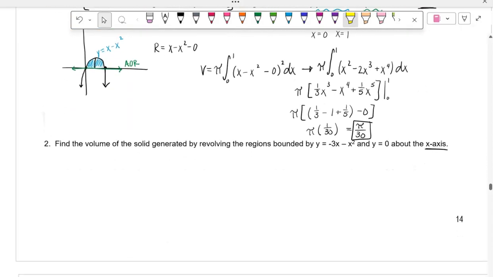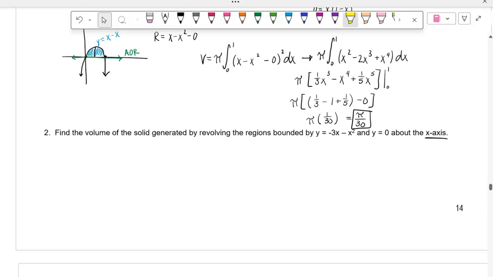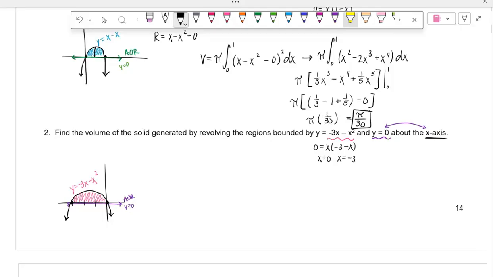Question number 2, we're going to do the same thing. We're going to start by graphing this, and we're going to revolve this around the x-axis. So we're going to go ahead and set up your graph. You're going to factor it and graph. So when you factor this, you should get zeros at 0 and then -3. Because the leading coefficient, even though it's not in the correct order, is negative, it's going to be concave down. So using all of your math knowledge from ever, you have to know how to graph these by hand.